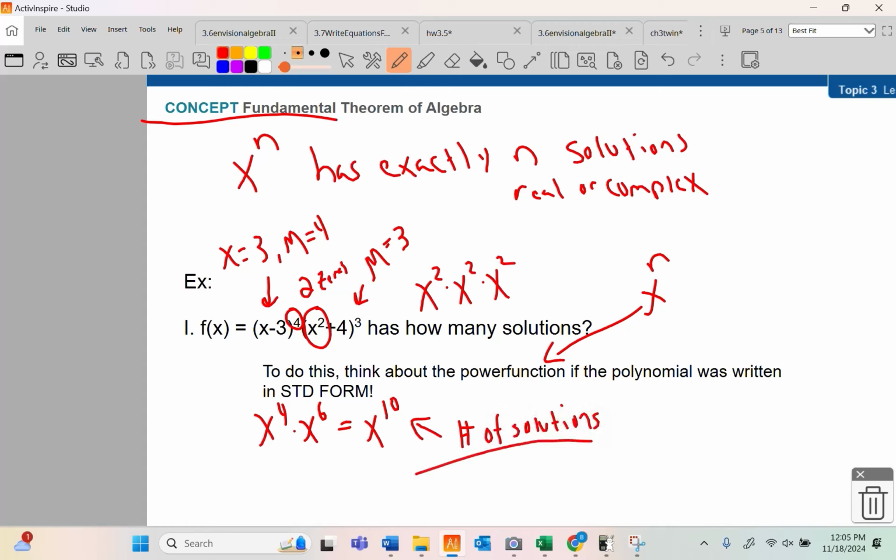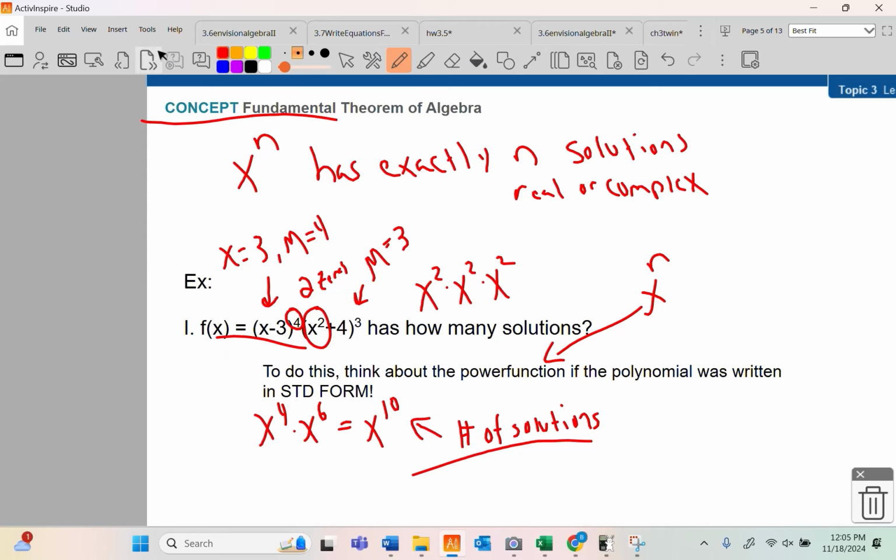The thing has 10 solutions. Are they all real? No. How many of them aren't real? x squared plus 4. Are there real answers there? Use that little blank piece of paper in your head, set it equal to 0. x squared plus 4. Are there real answers there? No. How many times do they happen? 3 times. There's a plus or minus, so twice. They both happen 3 times. So 6 of those solutions are not real. These are the only real guys right there.